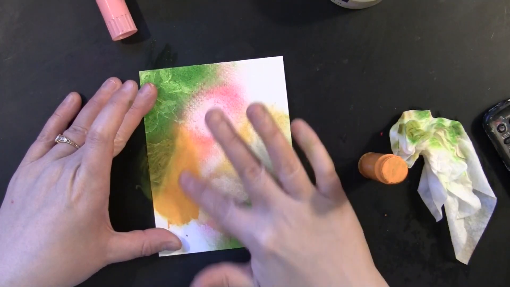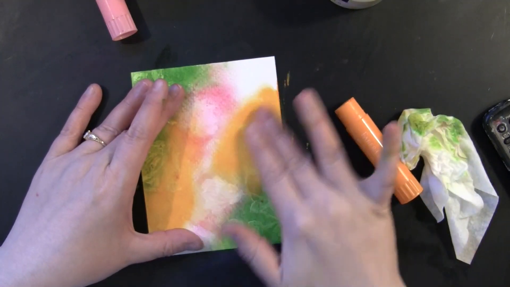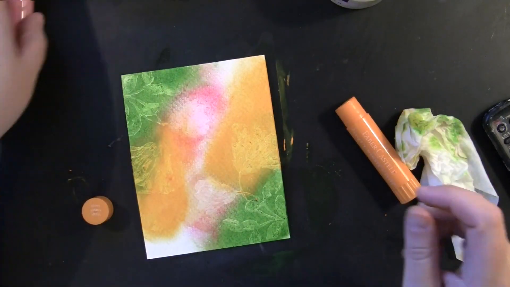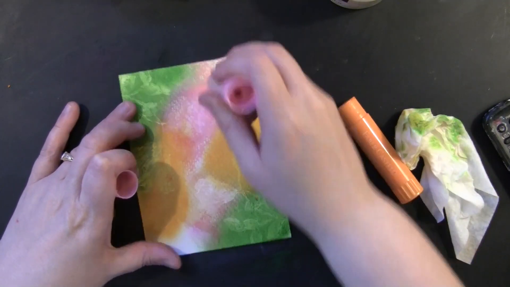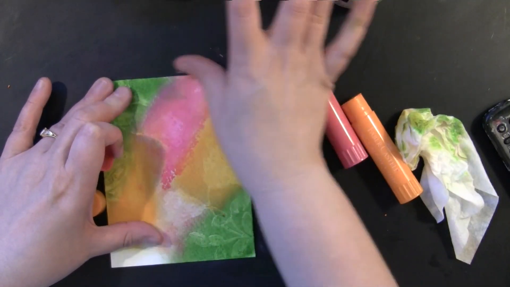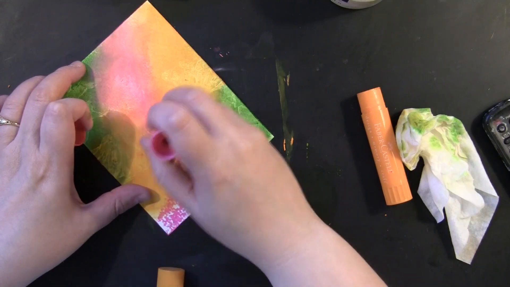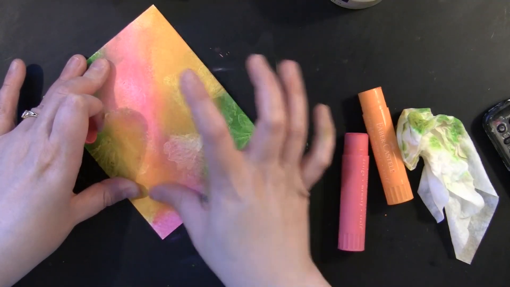Adding some mango, green tea and then the bubble gum again, and I'm just blending it with my fingers. Add a little bit of guava there and then went back and darkened it up with more of the bubble gum. All of these double scoop gelato colors work well together.